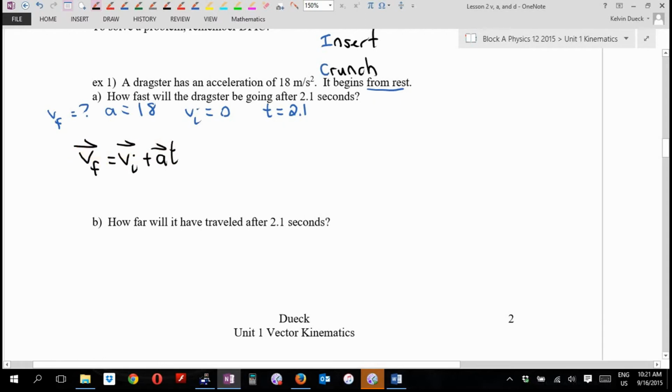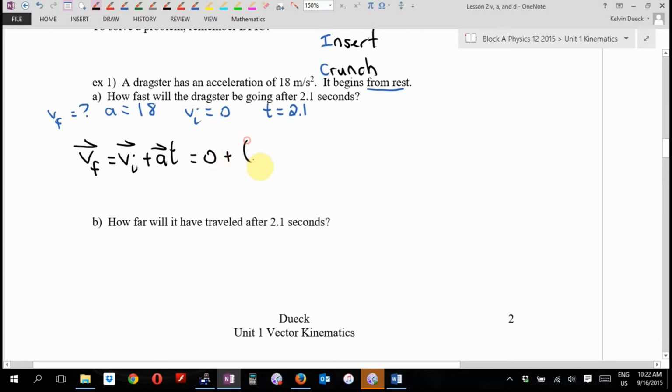And the VF is by itself already. Otherwise, Robbie, I would, in Physics 12, expect you, it is Rob, yeah? Robert. I got a Robbie in my other class. I would expect you to rearrange it in your head and just rattle it off to me with the variable by itself. In other words, if I was trying to find A, I would say to you, what's the equation? If you started to say VF equals, I'd say get the A by itself. Oh, A equals VF minus VI over T. Here, though, we can plug and chug.